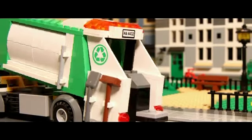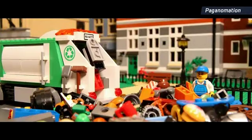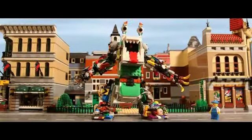This was made for me by the great folks here at Paganomation, and they have a brand new book out, and it's all about how you, yes, you, can make a movie using Lego. The short film Garbage Man has a truck picking up trash turned into a monster using Lego bricks and a process called stop-motion animation. I tried to put as many weird-looking parts into the Garbage Man character as I could.